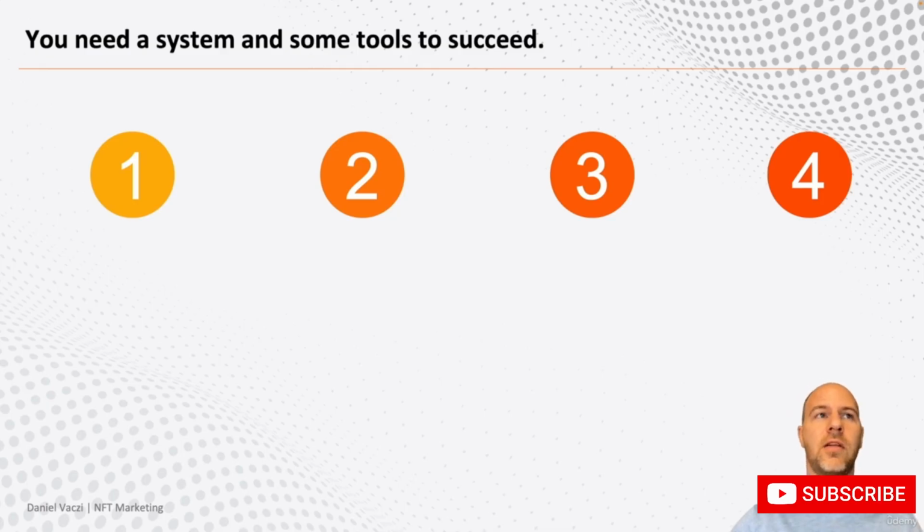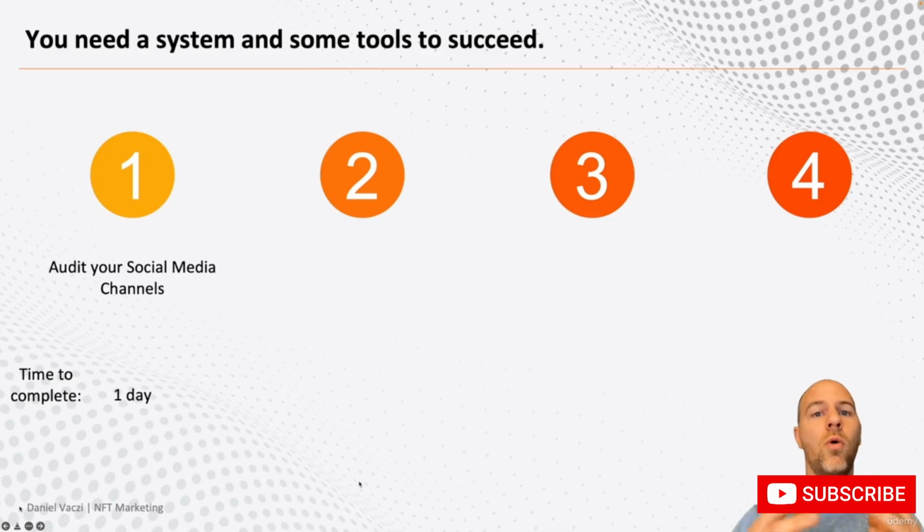So the first step, number 1, is you need to audit yourself. You need to understand where you are in your digital journey and how mature your setup is. What I mean by that is how good your social media platforms are, your YouTube, your Instagram, your Twitter. You need to assess that. You need to collect all the data, and that's your starting point. You need to record the starting point, otherwise there's nothing to refer back to as you progress with your marketing. And measuring your success in marketing is always the most important thing, right?